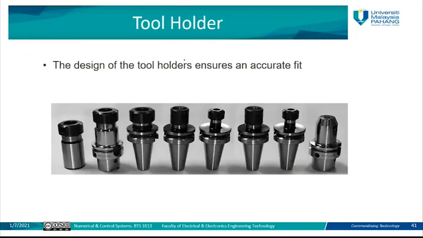So this is the tool holder. On the ATC they use tool holders, and on the spindle there is a tool holder at the end. Tool holder means that if I have a twist drill and I want to fix it on the spindle, I have to use the proper holder. Sometimes it is used for a screw, sometimes for a cutter, so it depends on the tool we are going to use. The ATC will select the proper tool holder for the required tool.